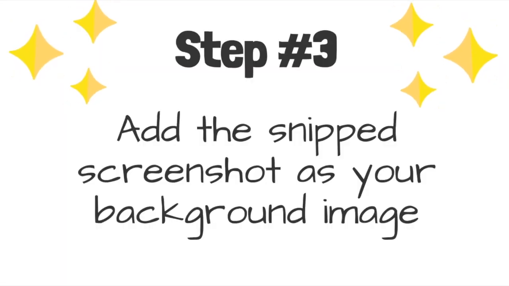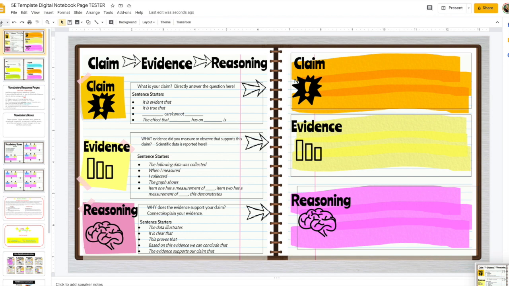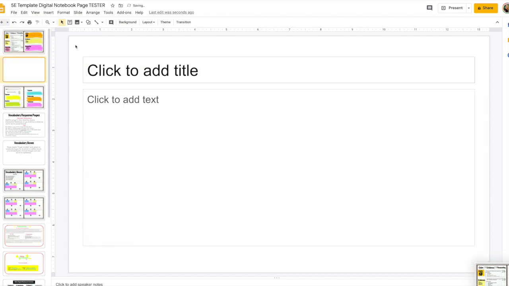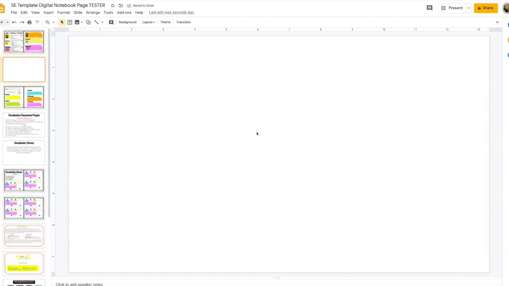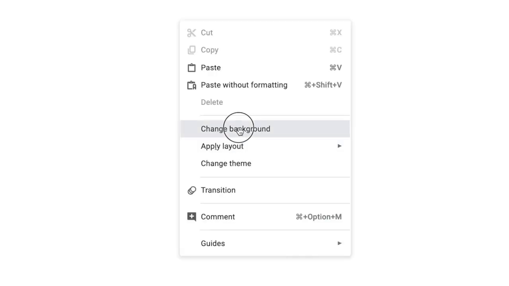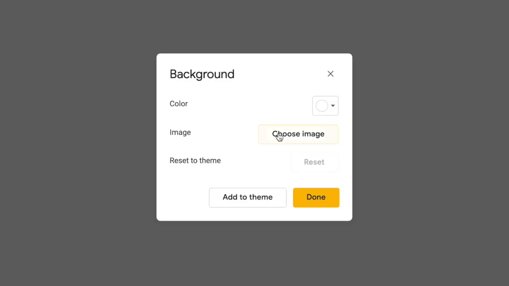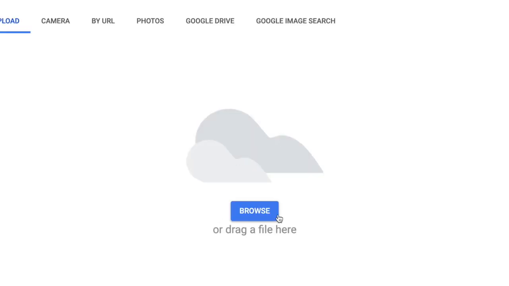And now we're going to take that screenshot and add it as the background image. So the next thing I want to do is add a new slide, right-click on the slide, and change the background. I'm going to use that screenshot that I just took and secure it as the background of the slide.